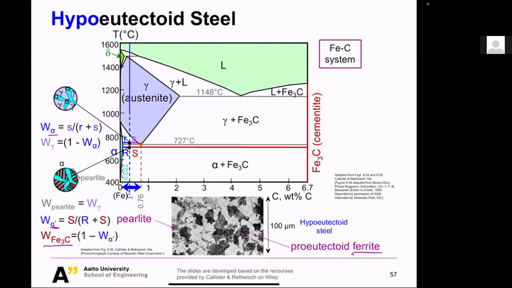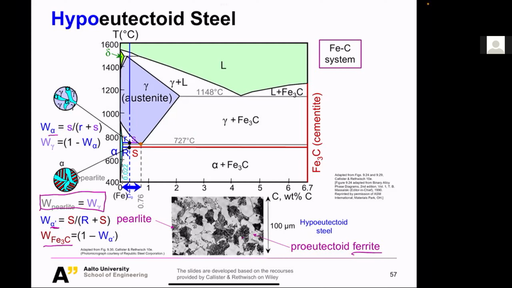If you say, I'm going to apply this capital R and S, and tell you my ferrite volume fraction is capital S over R plus S, that is wrong, because that is the sum of your ferrite. So here the key point is for you to realize the pearlite volume fraction is this equation.